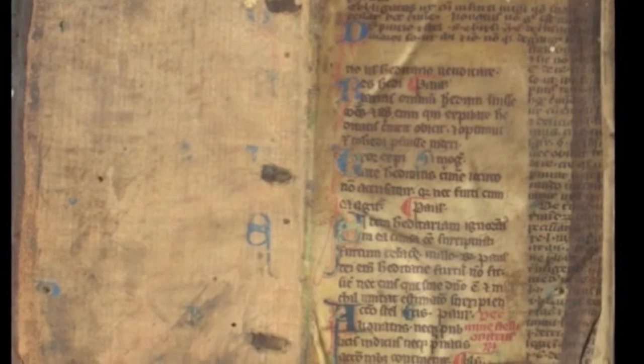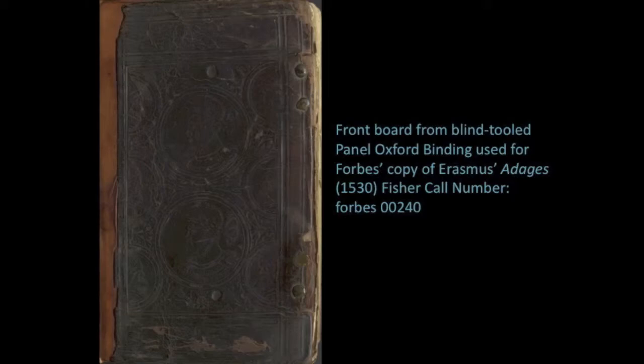Pretty cool, eh? But hopefully more than that. Consider the book's boards, the repeated tooled panels on the dark calf binding tells me it was bound in Oxford in the 1530s or 40s. Neil Ker and more recently David Pearson have described in detail the physical and decorative features of Oxford bindings in the 16th century, and they also index the particular kinds of waste found in individual examples. Several surviving Oxford bindings from the same period contain fragments from Justinian's Digest, and it is not unlikely that some of those fragments, including the one found in the Forbes book, likely derive from the same medieval manuscript.